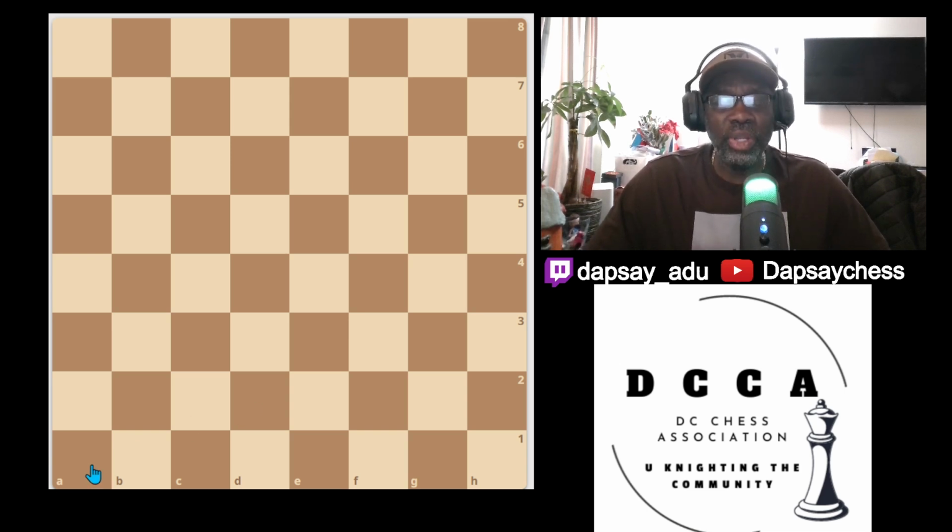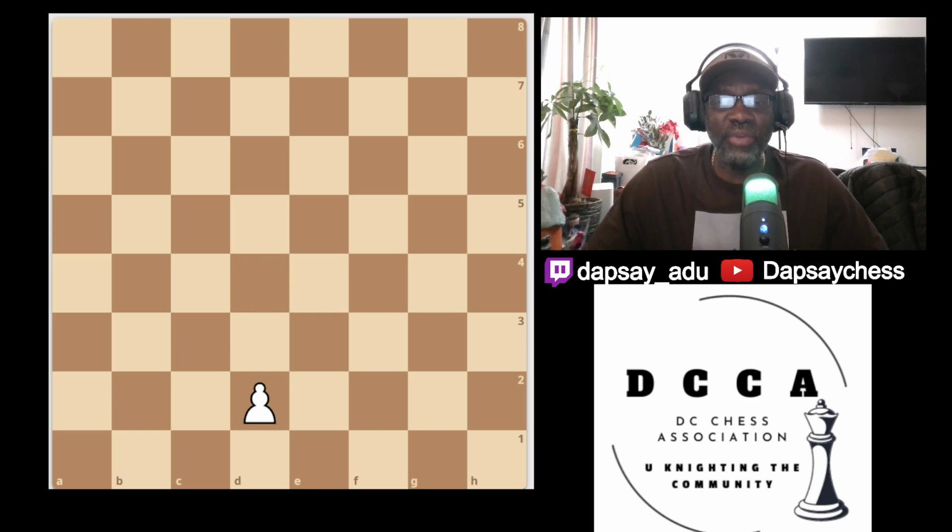So now we know the names of each square on the board, right? The next thing is I'm going to try to introduce some of the pieces we have on the board. I'm going to start with the very little one, which is called the pawn. Now, in the game of chess, the pawn can either move one step or two steps.